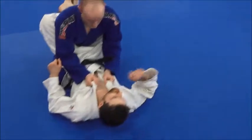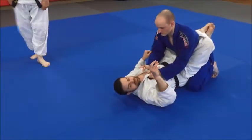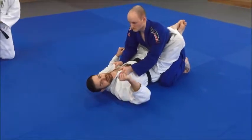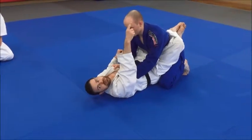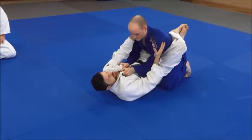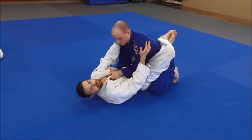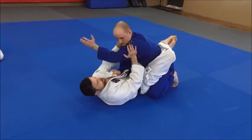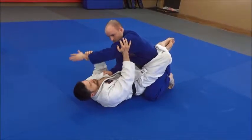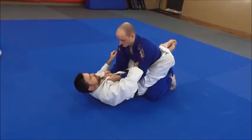And so let's work on manipulating the head. The reason I'm trying to squish his head is not just to keep him from pulling up with his head and pulling his arm out. It's so that when we flip back over, if this part is trapped like that, it's automatically shoving his arm up. I've blocked this whole part right there, so this is really easy to bar now, okay? So that's part of the whole idea.